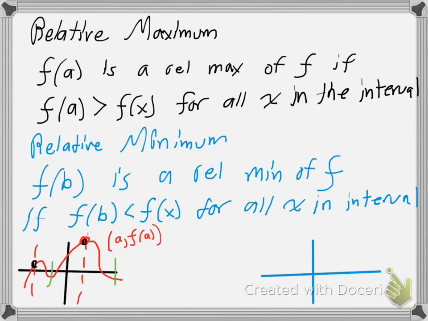And the relative maximum is going to be referred to with these coordinates, a and f of a, because that's what we had in our definition. We have f of a is the y coordinate, that is the relative maximum, so that's the highest point. And then a, just a, is basically, we're saying where it occurs. It occurs at a, and a is our x coordinate. So this point right here is the x coordinate a. So x equals a. Alright?